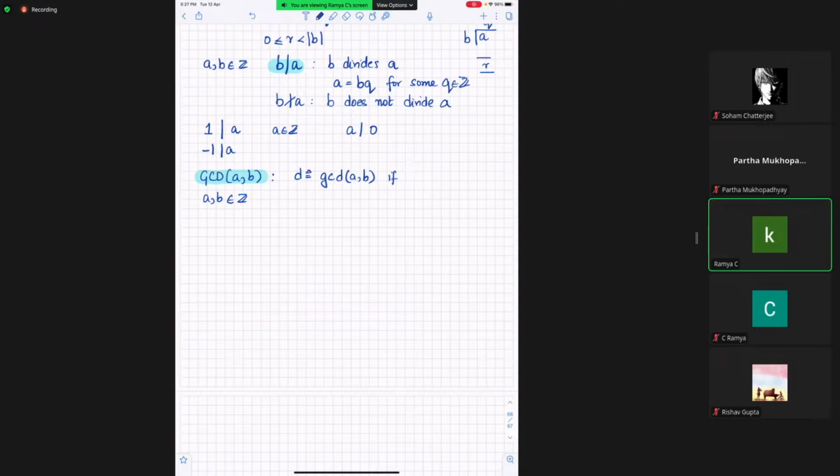Right. So is that clear to everybody? D is the greatest common divisor. It should first be a common divisor, so it should divide both A and B. So D divides A and D divides B. And the second point is that it should be the greatest of all the divisors. In other words, if there is any integer Q that divides A and Q divides B, then D must be larger than Q, in the sense that Q should also divide D. So this is what the greatest common divisor is. Is the definition clear?